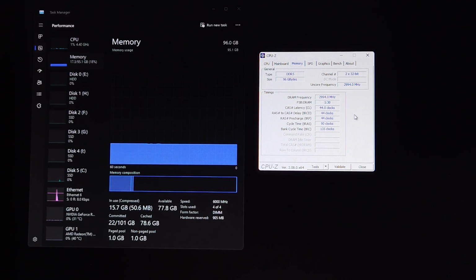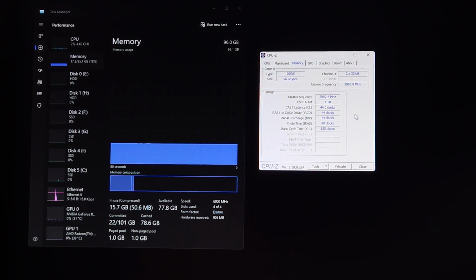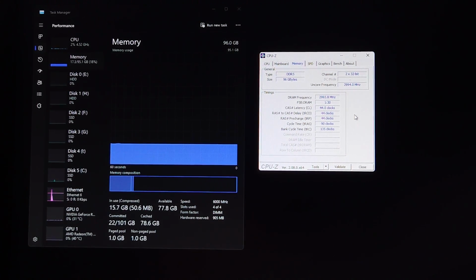And do I recommend doing this when it's all said and done? I would only recommend this for people who really, really want to look at their PC with four sticks of memory populated in the motherboard. Otherwise, I highly recommend two sticks of 48 gigabytes. So two sticks for a total of 96 gigabytes is what I've been running for several months on my other machine, and I haven't had any problems with that. In fact, that one's able to run 6400, which is the XMP profile that it actually ships with.